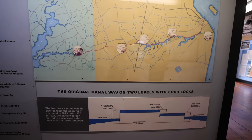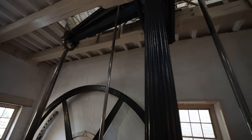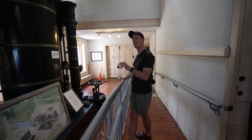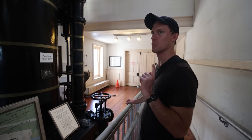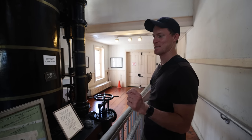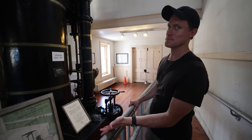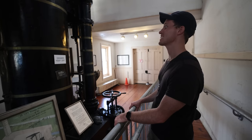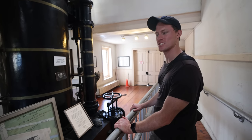The original canal had four locks, but now the two bodies of water — the Chesapeake Bay and the Delaware River — are connected and there are no locks between them; they're all on the same height. This is a steam engine, and a couple of fun facts: it only broke down once in 76 years — pretty reliable, pretty awesome. This huge apparatus has 175 horsepower. For comparison, our boat Linda has 135 horsepower and is a fraction of the size. It's just crazy how much science and engineering has changed over time.